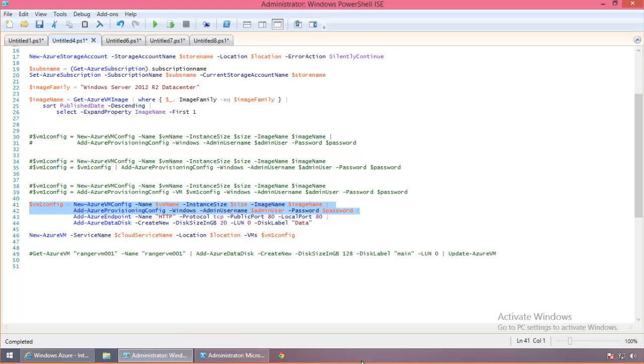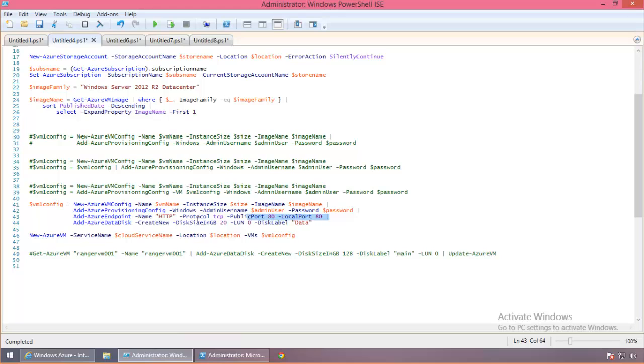After that, the reason I added the Azure endpoint commandlet here is because I'm creating a new endpoint. If you remember from the last script, or when we created this in the UI, you noticed that the PowerShell and the RDP ports, 3389 and all that, were already there for you. So I just want to show you that these are the things, the power of the PowerShell.